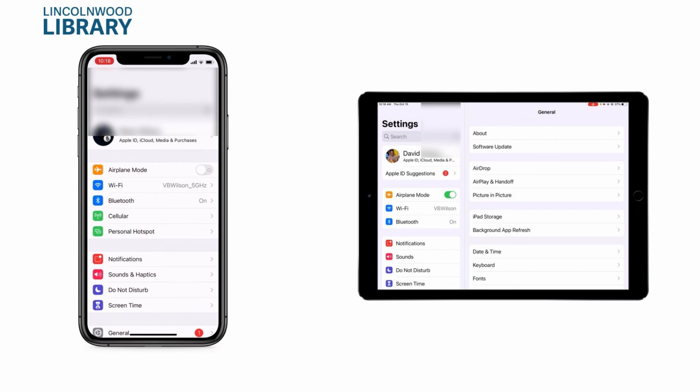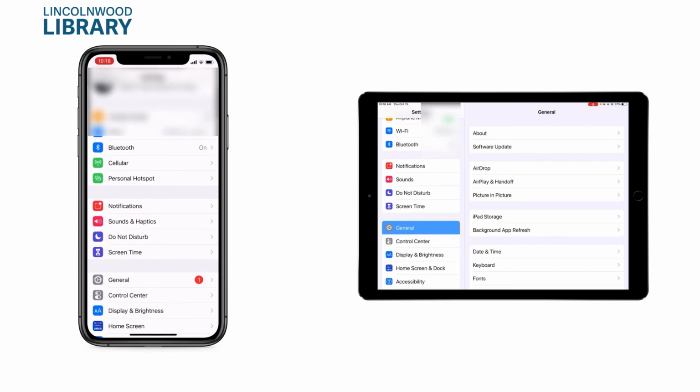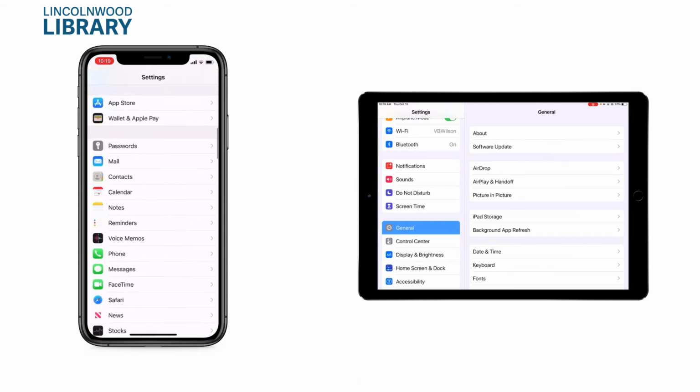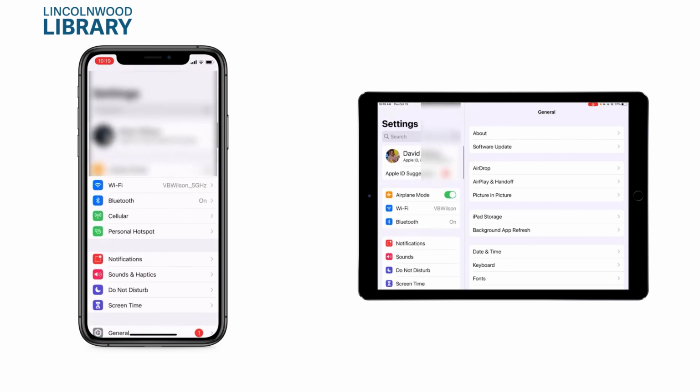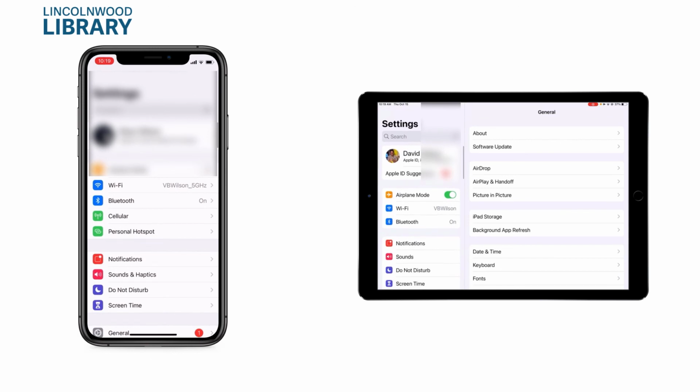There are a ton of different sections. You see the iPad on the left, the iPhone, each screen takes up the entire device. So we're not going to go through everything, but we'll highlight some important parts of settings.